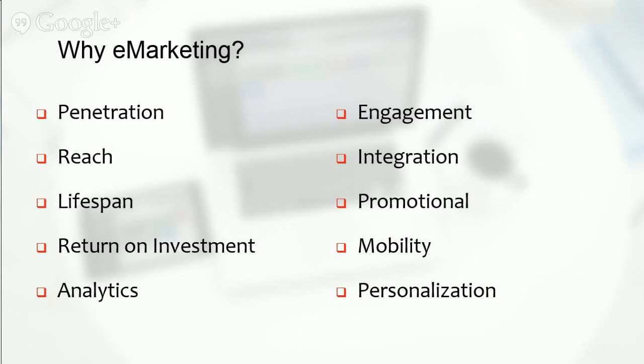The fifth reason is analytics. Using modern email tools like Mailchimp, it's possible to track an awful lot of what you're doing via email: the open rates, the click-through rates, and see what your customers are doing there. And if they click through to your website, if you know who they are, it's also possible to track what they're doing on your website. So it's full of analytics.